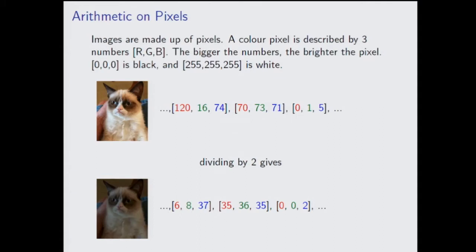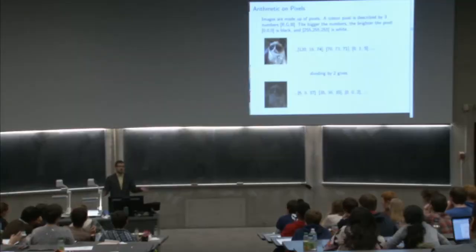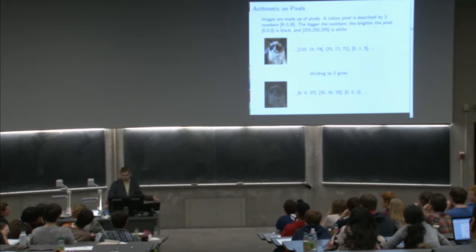Oh, that's wrong. That should have been 60, right? But these are all right. The result of this is a new image with new pixels. And because all their values are smaller, everything is closer to black, which means that we get an image that's darker than the one that we started with. Okay? So to a computer, the idea that you can divide an image by 2 is totally natural. It's like, well, I'll just divide all the pixels by 2. Since in the computer everything is represented as numbers, this is totally legit and not weird in the slightest. Okay? So this was image processing 0.